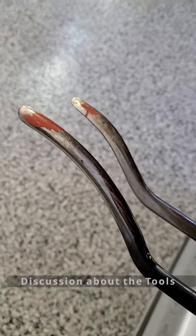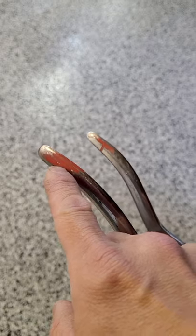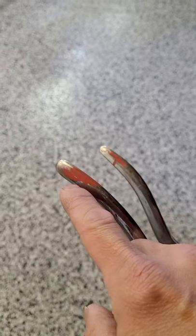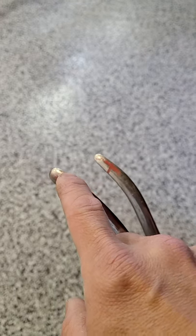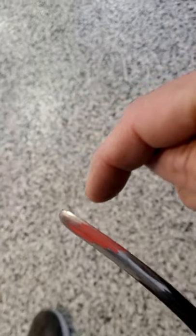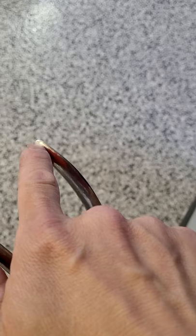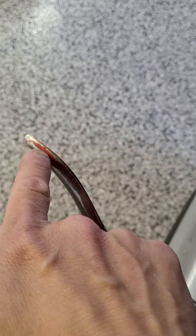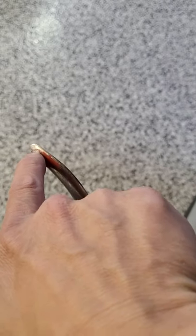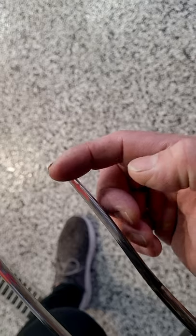One of the main tools I used was the HD snake. I colored the tip to show you which parts I was using. This is the long one I used for finishing — I colored the whole thing red and was mainly working on this part. When I want softer pushes I was up here lower down, and when I want a sharper push I was right on this edge — it's like a razor edge. This is the shorter one I started with. I was rolling the metal from here to here, using this edge for softer pushes. And for the sound deadener areas, I was up on this sharp blade edge.